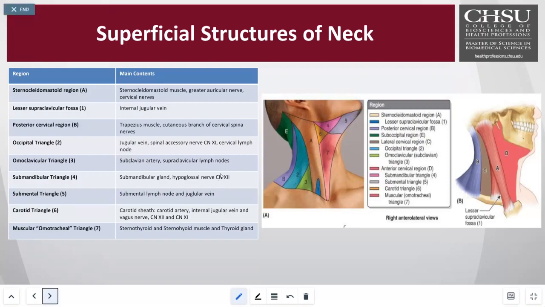So just going over the regions, you can see number 1 is on the bottom, 2 is shown in blue, 3 is a little green triangle, 4 is a pink region right on the lateral border of the mandible, and 5 is right below the chin on the mental region. 6 and 7 form a gigantic red region, and then we have A and B. On the left-hand side are some of the key structures within that area. Most of us follow this, though there are always genetic outliers.